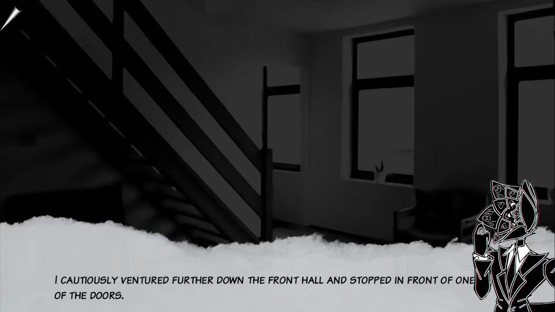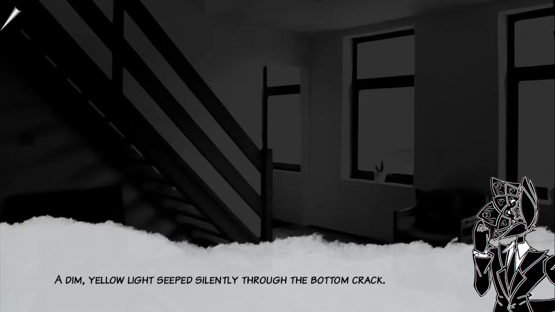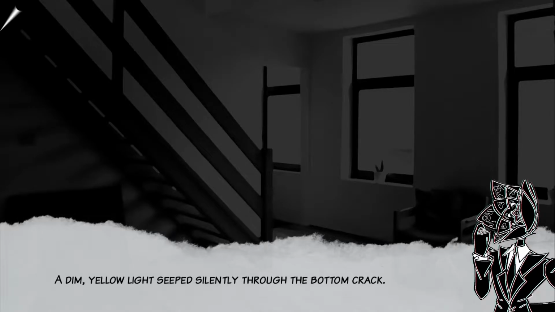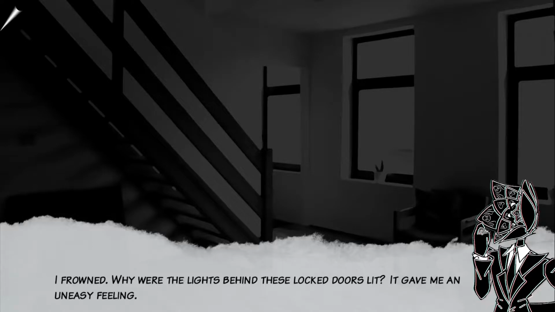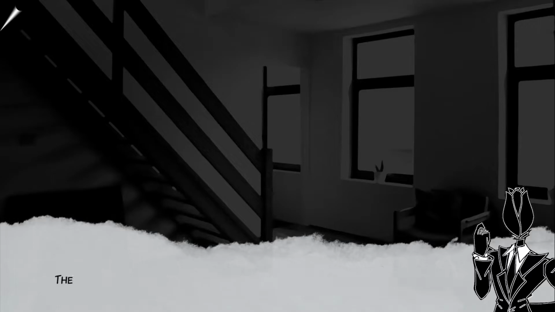I cautiously ventured further down the front hall and stopped in front of one of the doors. A dim yellow light seeped silently through the bottom crack. I turned the knob. Locked. Then the next one, also locked. They all seemed to be. I frowned. Why were the lights behind these locked doors lit? It gave me an uneasy feeling.